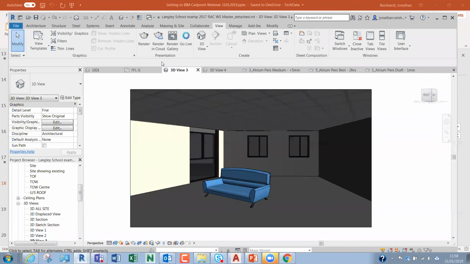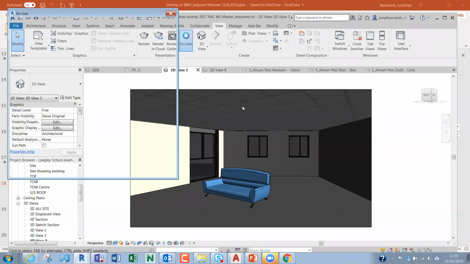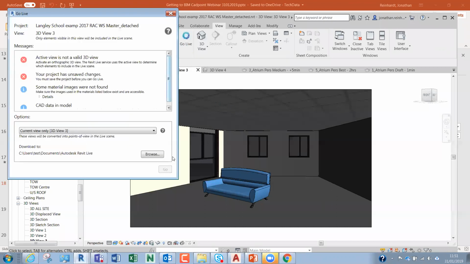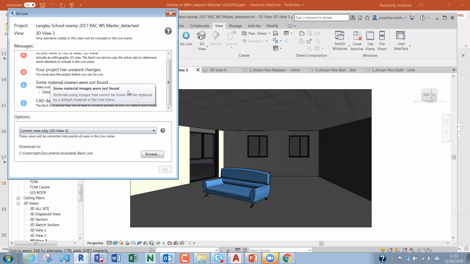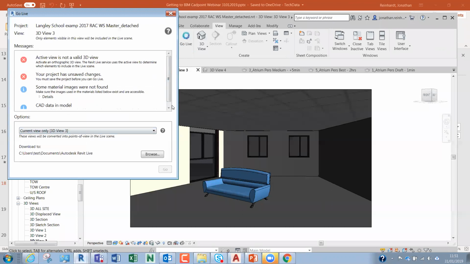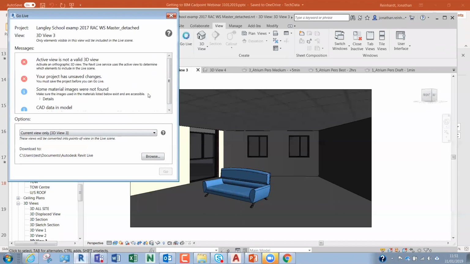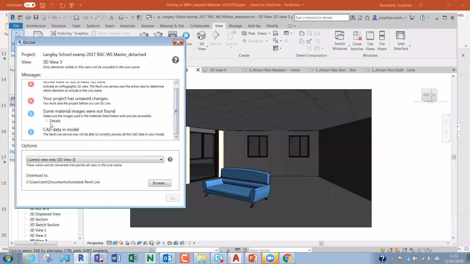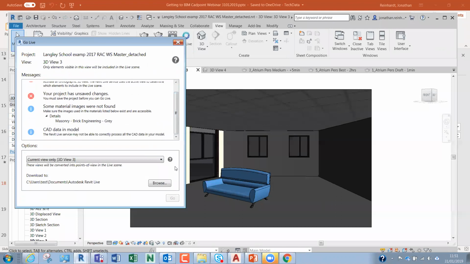As I touched on earlier, the Revit Live integration, or the virtual reality integration, is found here. Once you click go live, you can send this up to the cloud. It sometimes will give you a couple of warnings. You just have to click fix these, and there are no major issues. These just warn you if materials are attached to your project or not.